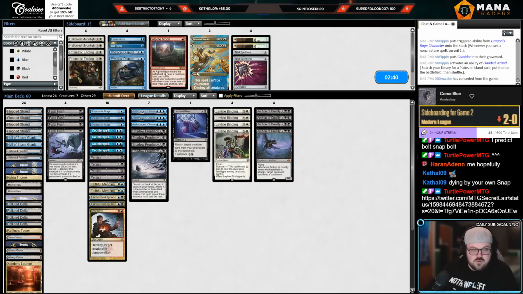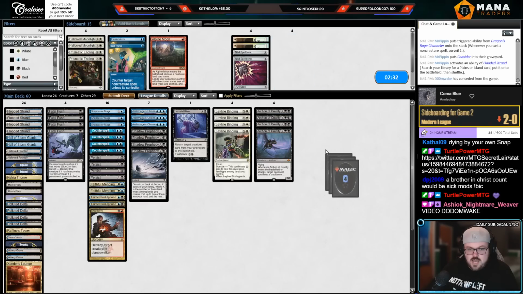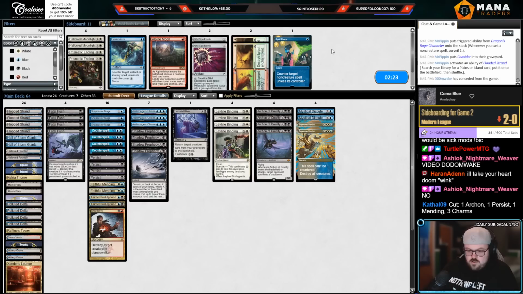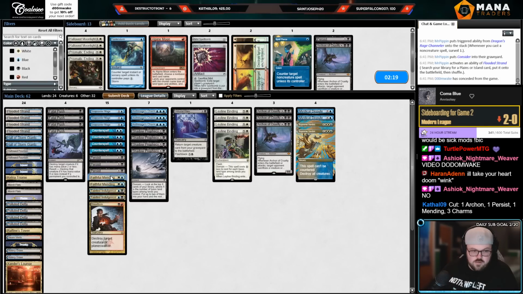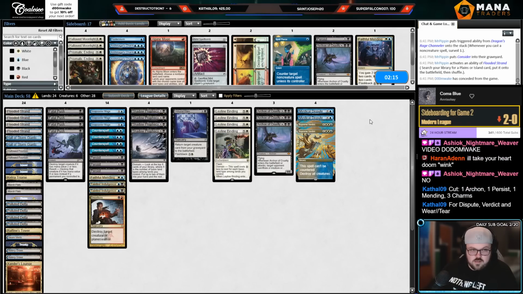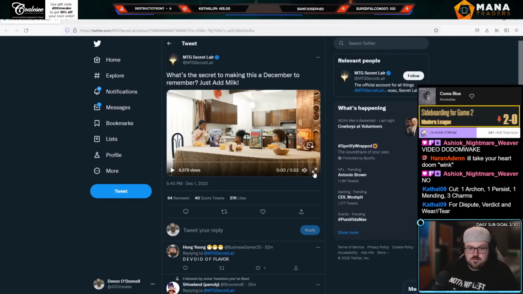I'm going to assume Mystical Dispute, Supreme Verdict, video. After I sideboard, let me sideboard! What do we cut against them? 1 Archon, 1 Persist, 1 Mending, 3 Charms. So you want Dispute, Verdict, and Spellbomb? You want Wear Tear? Oh, for Blood Moon? Sure. Okay, yeah, I'm with you. Alright, video for chat.